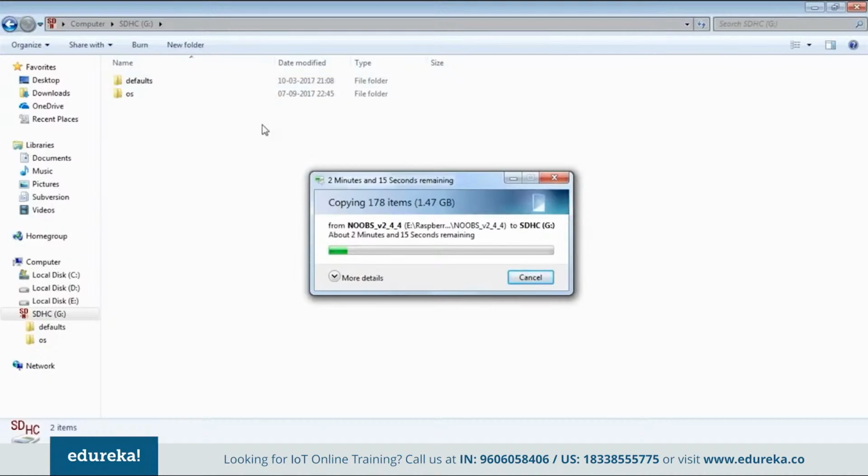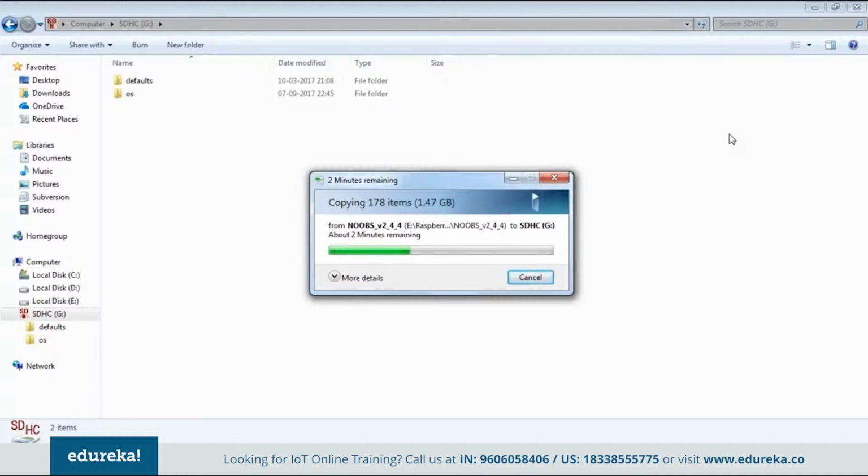Now again, this is why I recommend that you use a high-speed memory card, because if you're not using it, then it takes a lot of time fetching the data. As I had mentioned, if you're going for a memory card for your Raspberry Pi, you can use something like a 16 GB at least, and make sure it has a high transfer speed. This will give you a lot of memory area to work around with. I would also recommend you take something like a class 10 memory card that is available in the market today. These have a very good read and write speed ratio. So definitely this is something that you should consider while you're getting a memory card for your operating system.